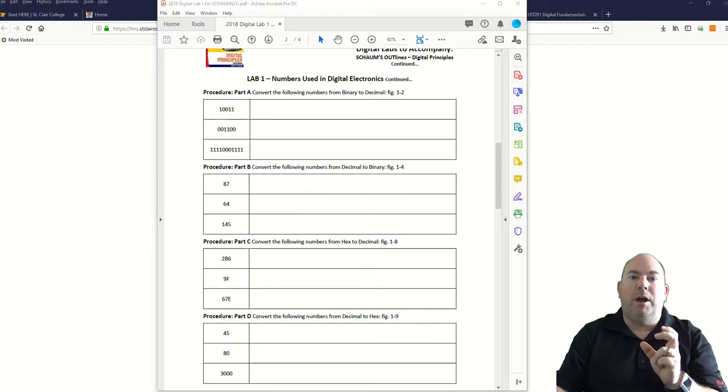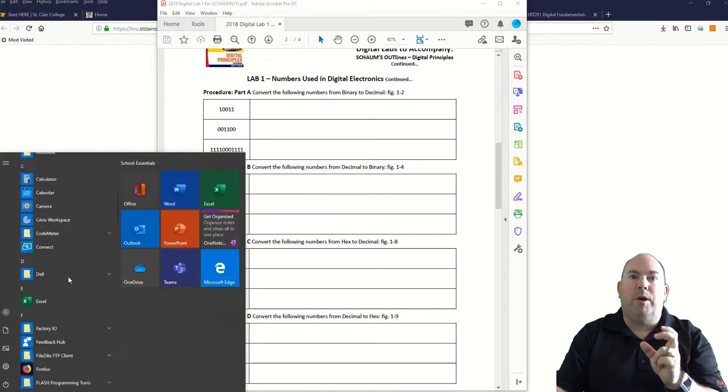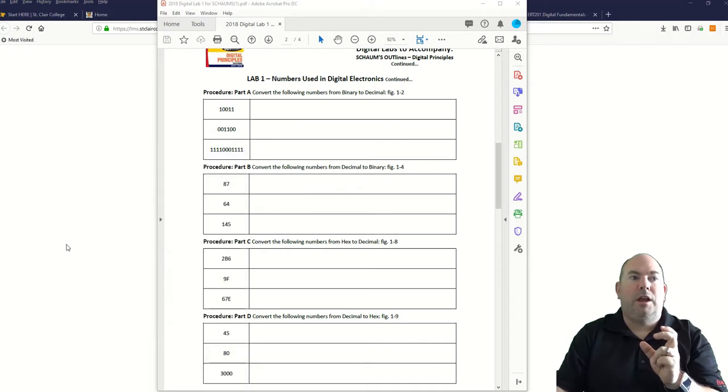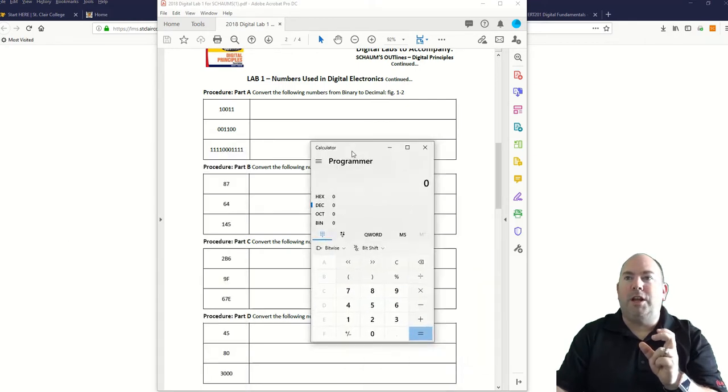Now I am very aware that you can just open up a calculator and very easily say, what is 87? And that's your binary version of it there, or the hex version of it there. You can definitely do that to check your work. You could do this entire assignment by doing that as well, or find an online converter for it. That's not the purpose of this. You want to learn the fundamentals of how to do these conversions by hand. That is the purpose of this assignment, okay? So please learn how to do that by hand.